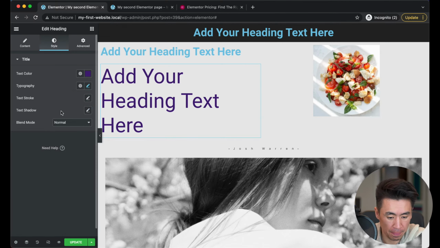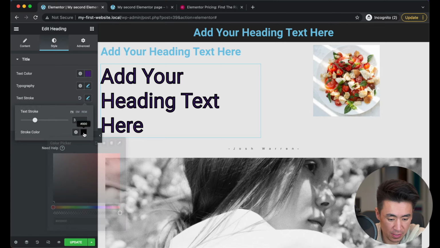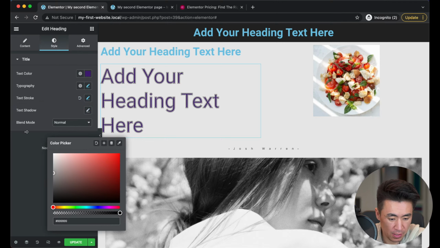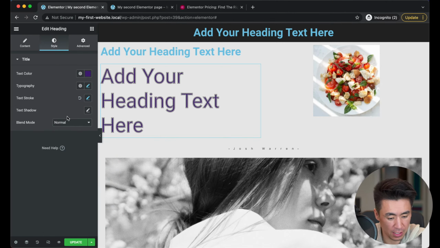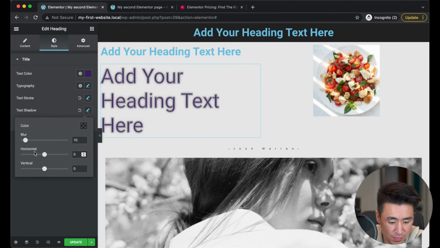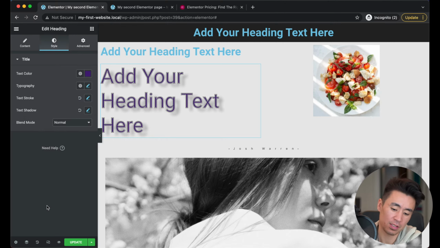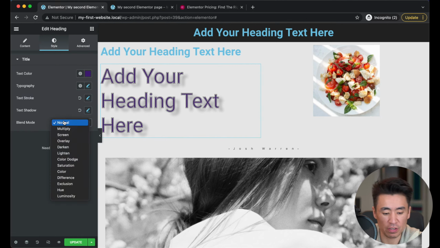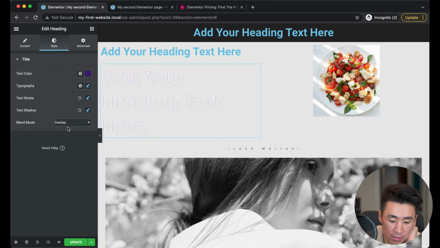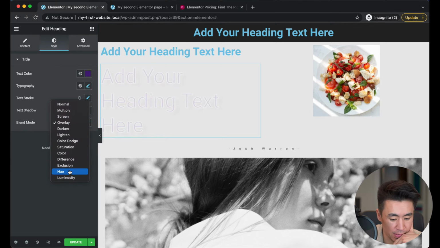You can take stroke. Oh, this is actually kind of cool. I don't know, I'm not a designer. And text shadow. See, you can do something like that. In the blend mode, if you're using Photoshop, you probably know what blend mode is. I still don't understand what blend mode is, but yeah.